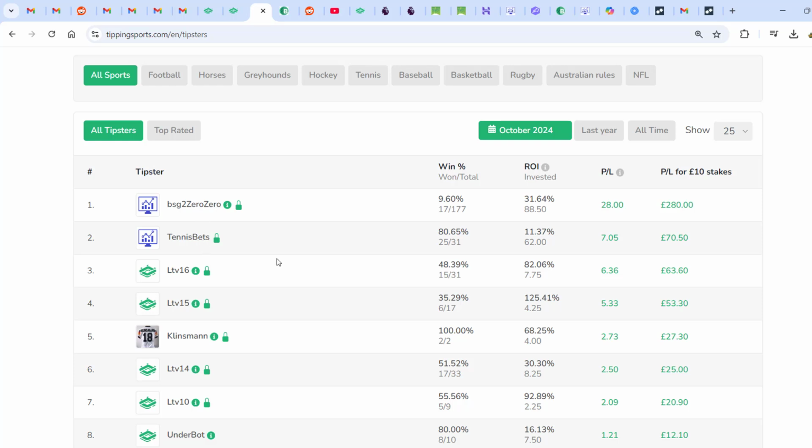Then when I want to add a bet for them with Tennis Bets, I can log in, make a bet, and then log out again, and those selections are for Tennis Bets, those tips. And then they will be sent to my BFBot Manager software.